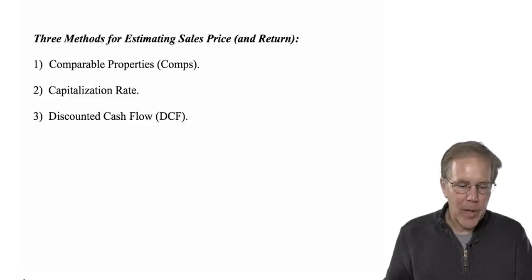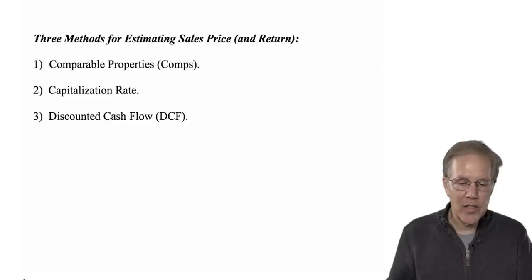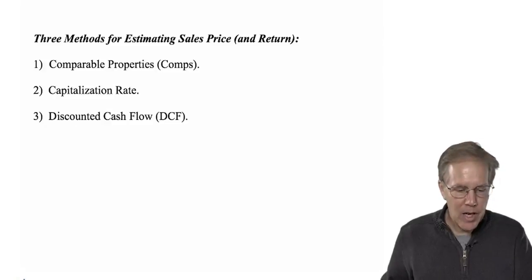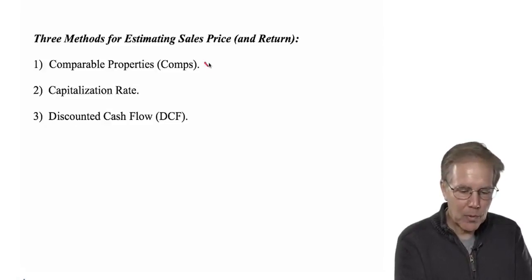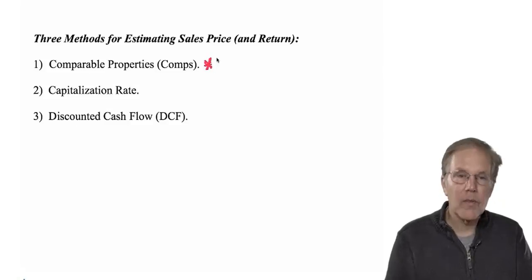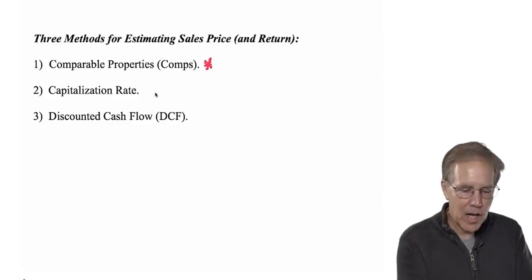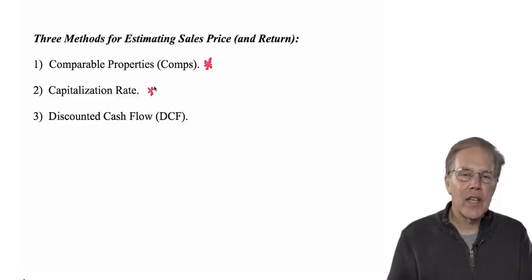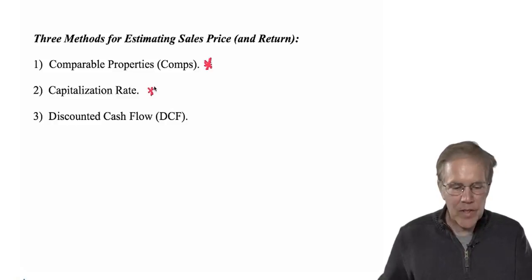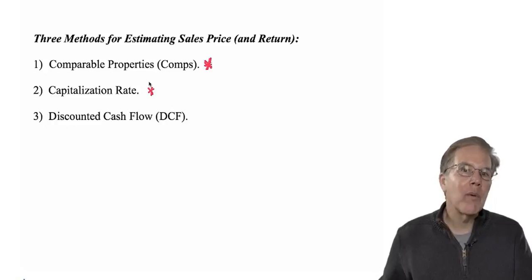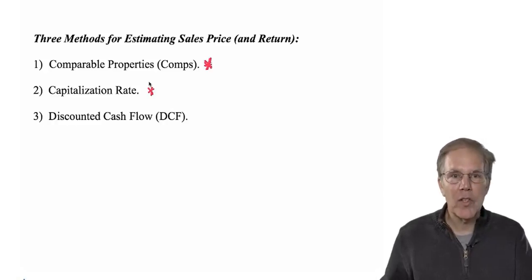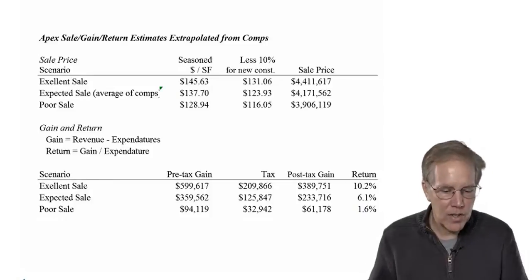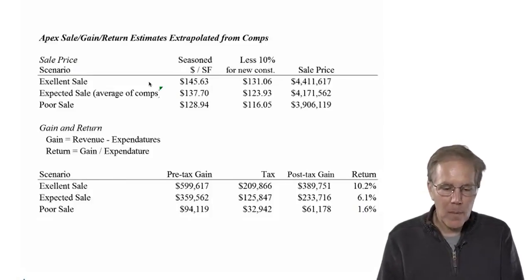And we looked at methods for estimating how much CAG could sell this completed property for: comps, which is awesome because that always gives you actual marketplace data, cap rate, which we looked at in some detail, and we deferred discounted cash flow because we didn't know enough about NPV and IRR at that time, and we didn't have good enough information on the timing of the cash flows for this project. That's all going to change in this module.